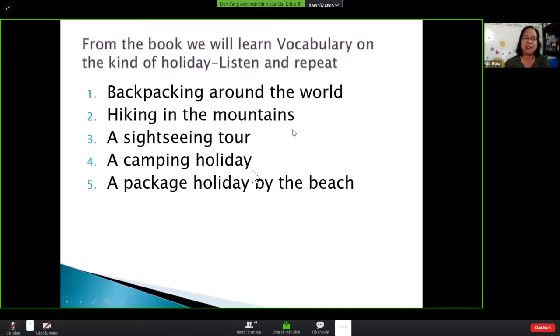Okay, a package holiday by the beach should be different. And this is quite expensive, in the sense that you have to rent a small house for you to stay for at least 2 or 3 nights with your partner or alone. Then by the beach, you're going to experience the cool breeze of the air, the fresh water, fresh air, away from the city, eating some seafood, and some kind of activity, very enjoyable by the beach.